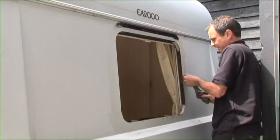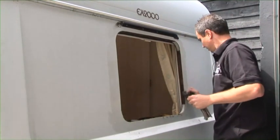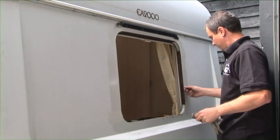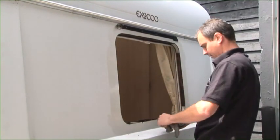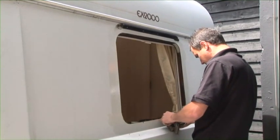It always pays, obviously, if you're going to buy a van second hand off of the internet, always get an engineer to come out and give it a damp test. Obviously, if it is damp, then they can have words with the people trying to sell it to see if they can get any money taken off of it.